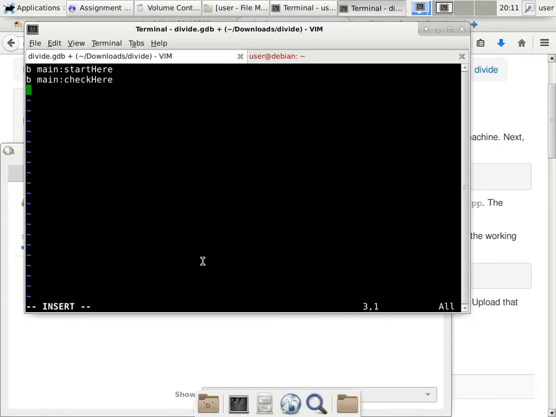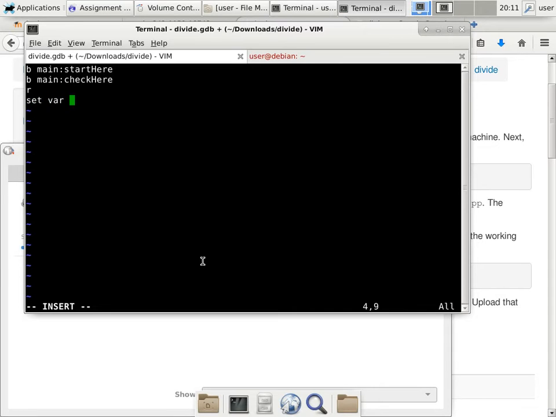Okay. So remember, next I have to do the run. This is the reason why it won't let you change the variables, because until you actually run and go up to a certain breakpoint, the local variables do not exist. In fact, that is a main topic of today's lecture: what are local variables? When do they start to exist? Okay, so run, and it will hit the first breakpoint.